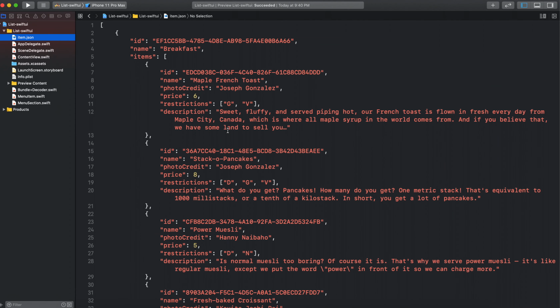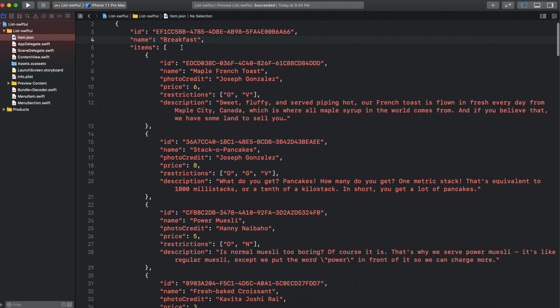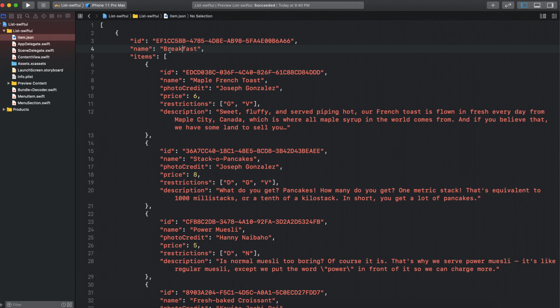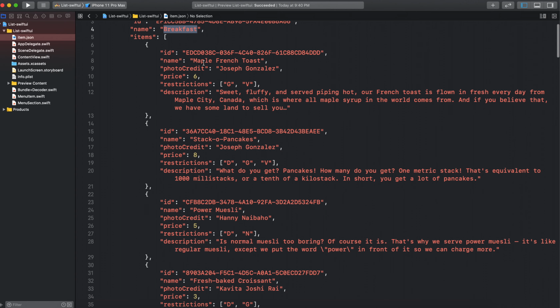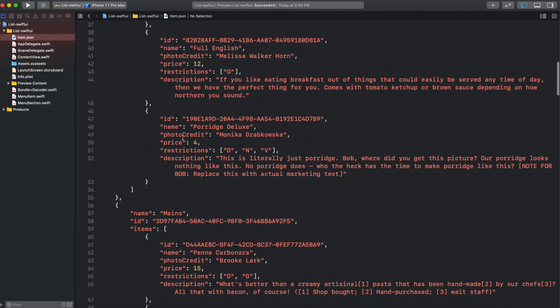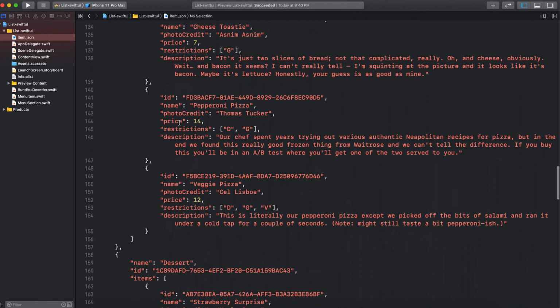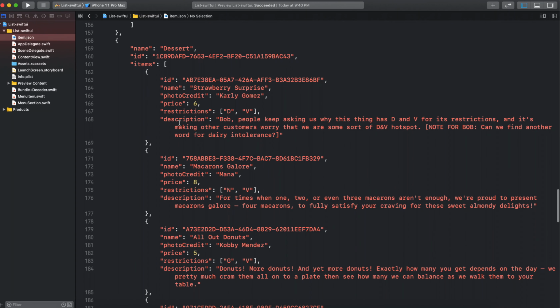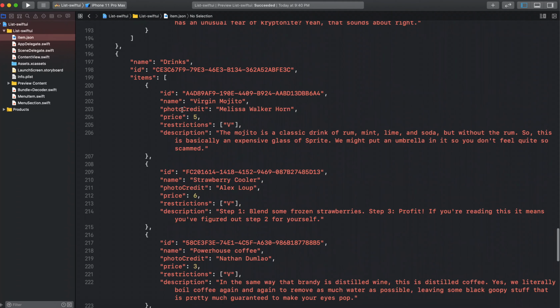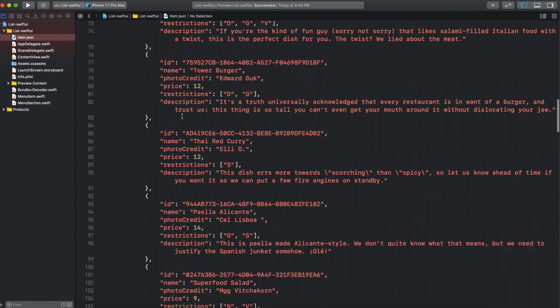This item.json contains the menu items. So the first menu item, breakfast, will work as a section name for us, and then breakfast has multiple items available as options. Then mains also has multiple items available, then dessert, then drinks also have multiple items available.